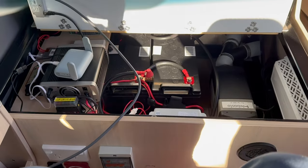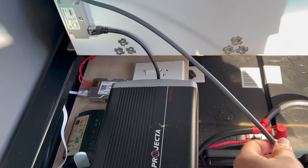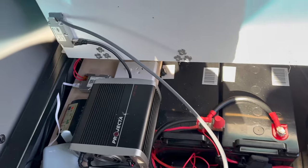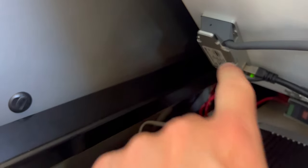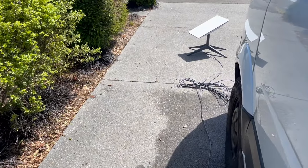Everything is mounted. The cable for the dish will just run through here every time we want to use it and plug in here. I plugged it all in and it wasn't working — I spent ages going through each component trying to figure out what was making it not power on. In the end it was something silly: where the Starlink dish plugs into the adapter, it just wasn't pushed in enough. It actually has to click and be flush with the top. I went through all the wires and was racking my brain, but now it's working perfectly.